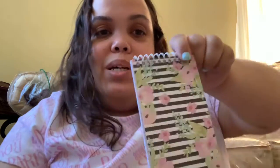So it brings this one. This one right here says Little But Fierce. Oh, that's so cute. Little But Fierce, like moi right here. I love this one. Look at that.